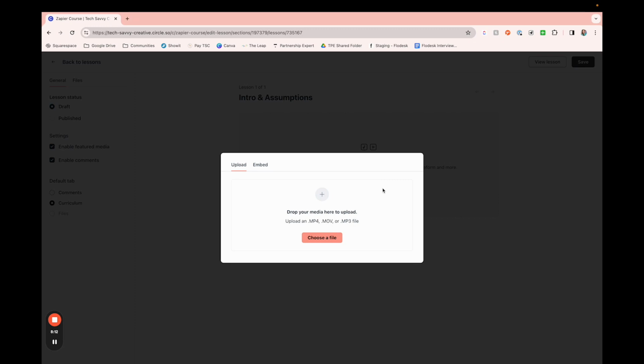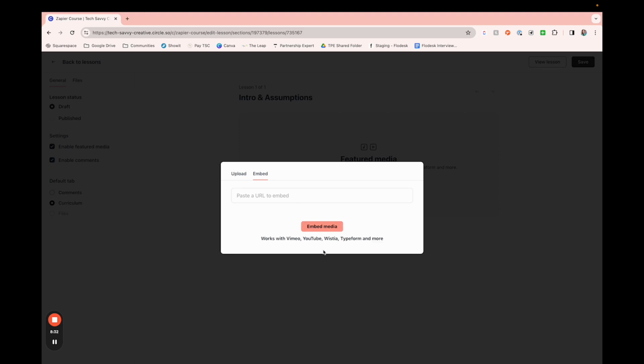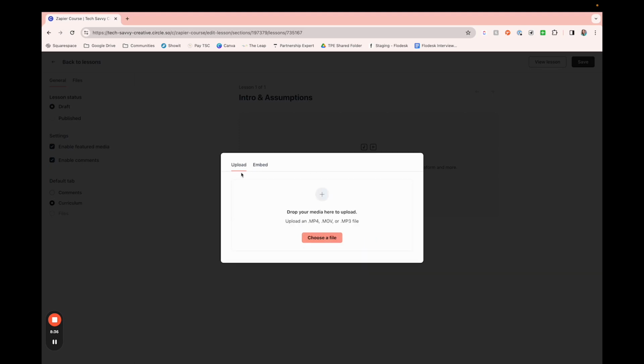and it looks like I have two different options. This is also really interesting information because not all course platforms host videos for you. Most of them, you have to upload them somewhere else, and then you can embed them into your course. But this one, it looks like it'll do either. You can embed them from Vimeo or YouTube or wherever you have your courses held, or you can simply upload them and have them natively inside of the course, which is really handy.